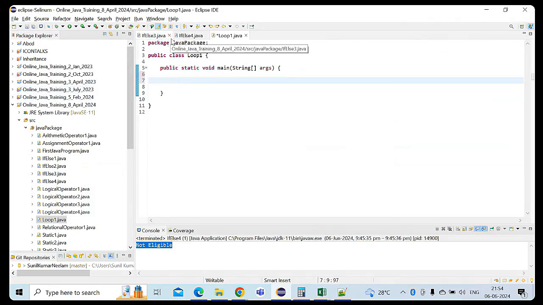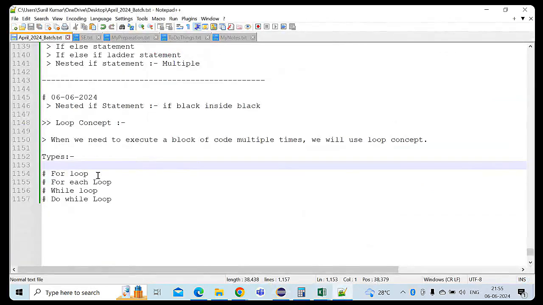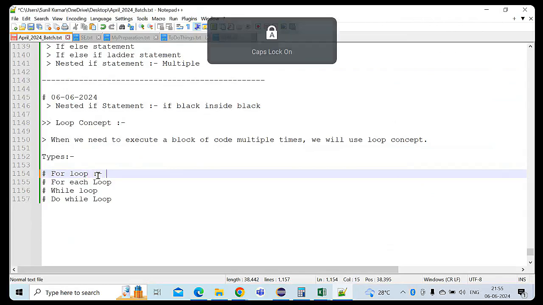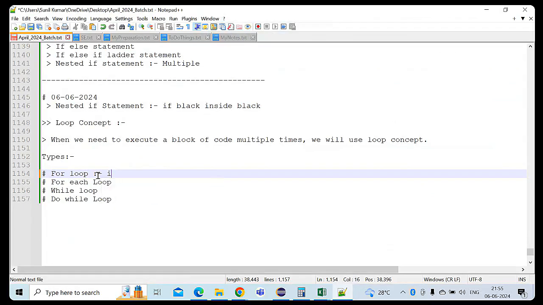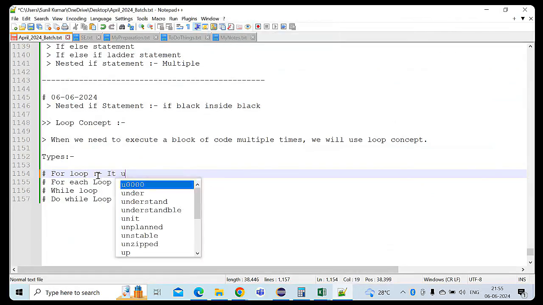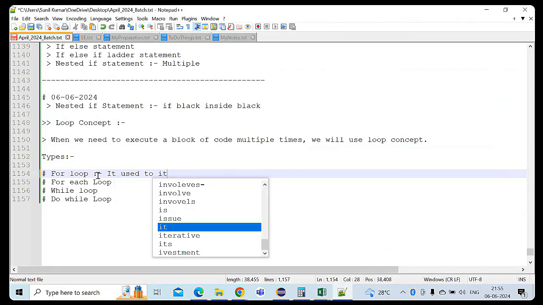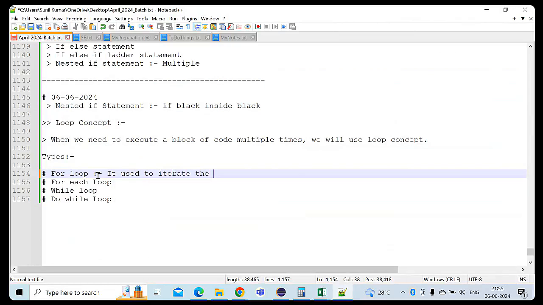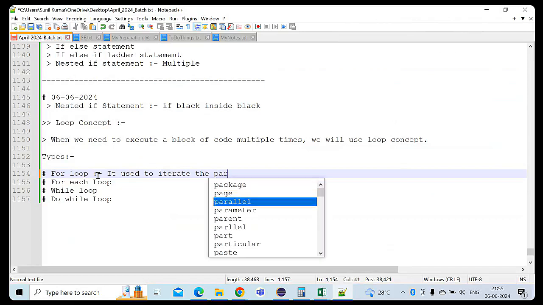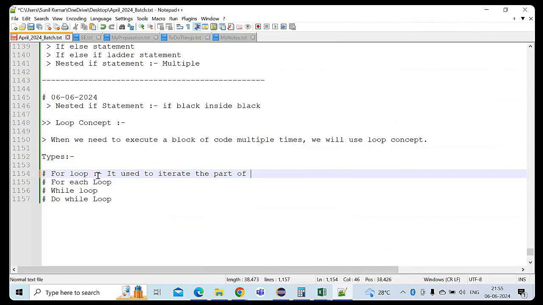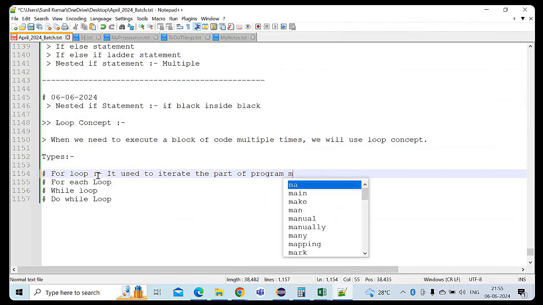For loop. It is used to iterate part of a program multiple times.